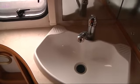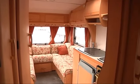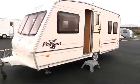We also have an extra sink and a vanity unit to keep all your bits and bobs in the bedroom. As you can see from overlooking, this van is in great condition and has been looked after really well by the previous owners. It will be a credit to its new owners.